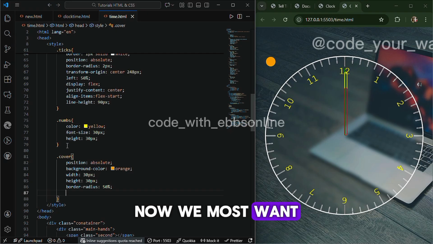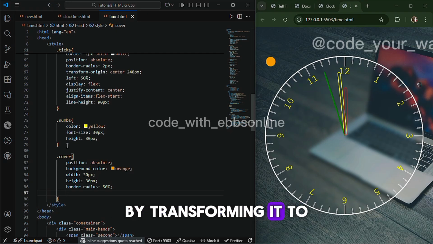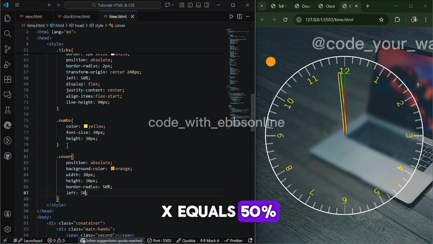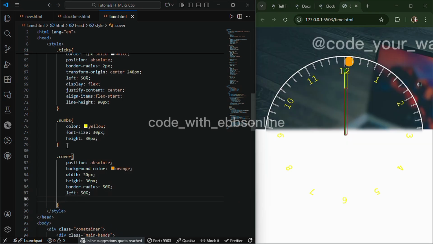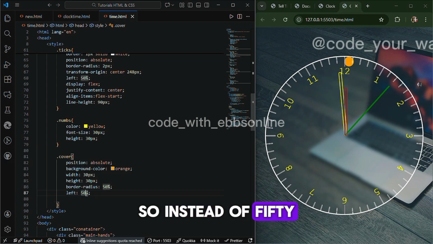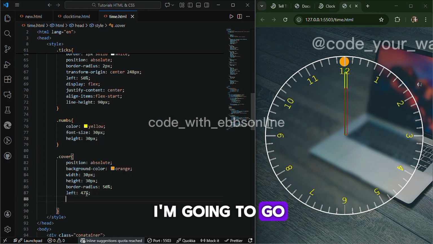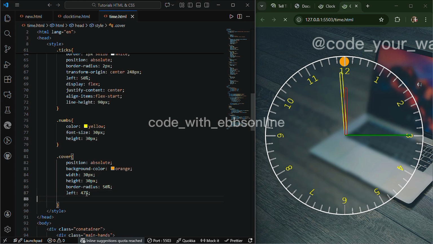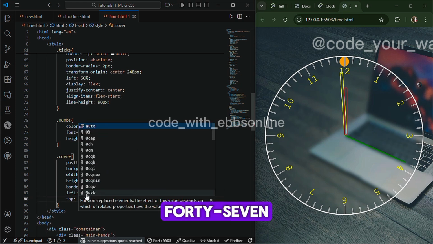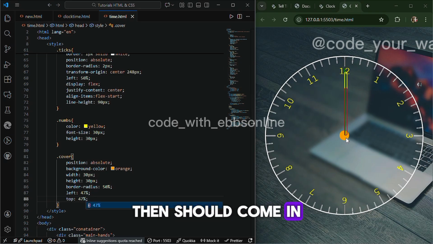Now we also want to do another 10 here by transforming it, so let's 50%. So instead of 50, I'm going to go with 47, and here I'm going to go with top 47, and should come in between here.